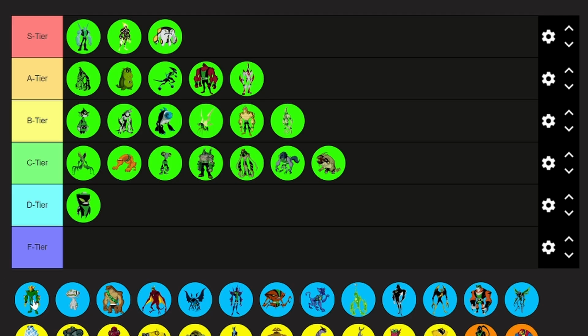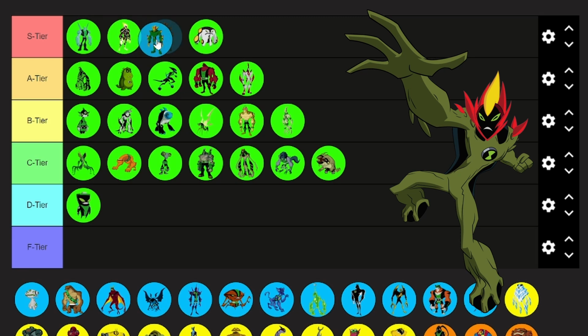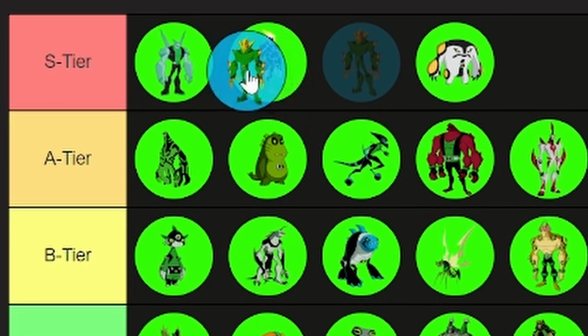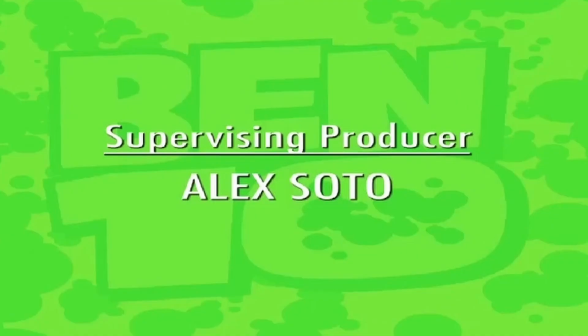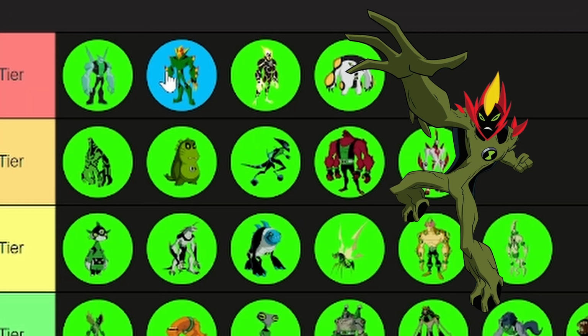Now moving on to UAF, we got Swampfire, and I think he goes right up into S tier, although the question is, does he go above or below Heat Blast? I think I made my decision, and I think he goes above Heat Blast.